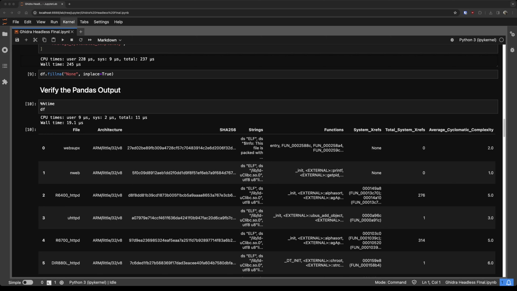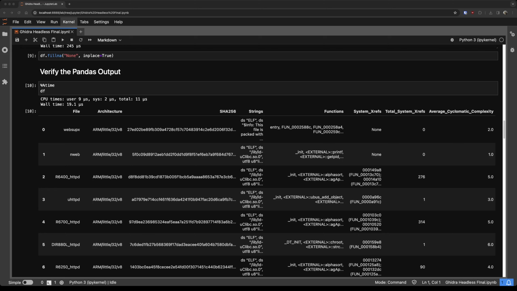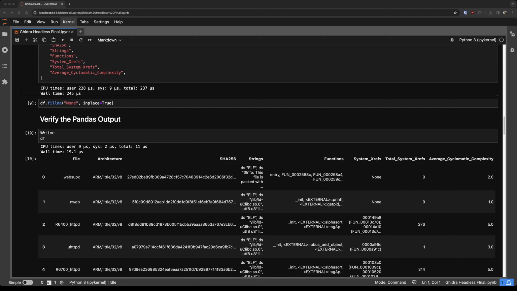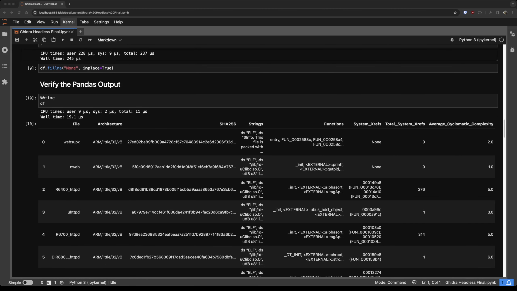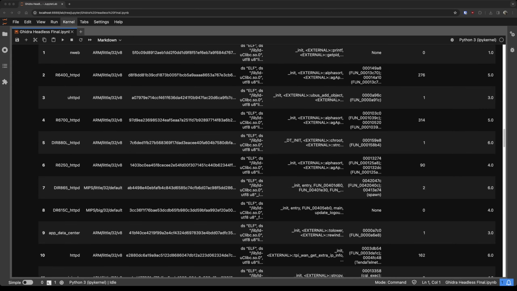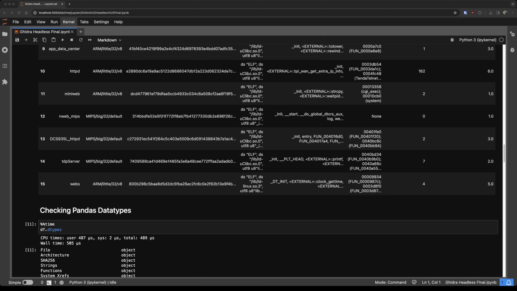And then we've got obviously the corresponding hashes, list of strings, list of functions, then the xrefs to system that we were interested in, and we've added another column that gives us the total xrefs to system, and then the average cyclomatic complexity. And as you can see, same number of binaries as before, so we've got 15.